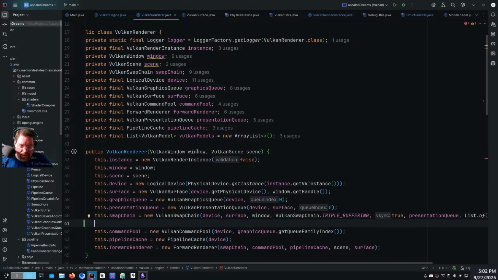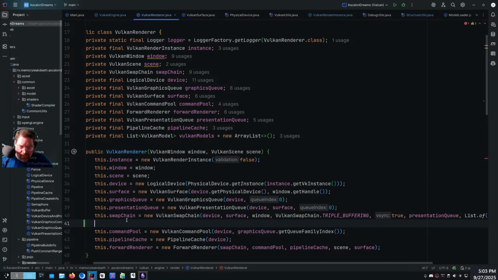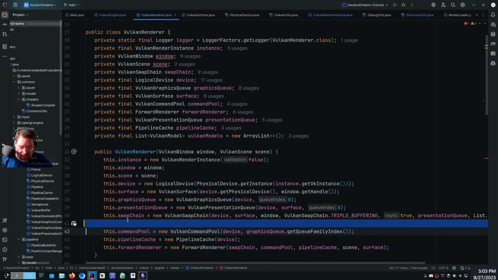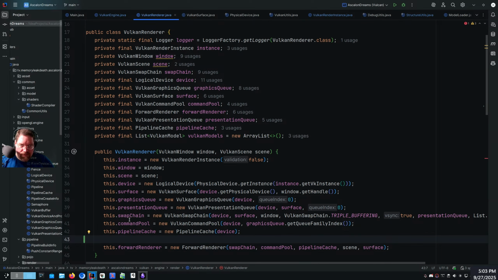I've got pipeline cache here, got 3 usages already. Oh, I've got the pipeline cache there. Okay, so I've already put the pipeline cache in here, so then I just need the descriptor allocator.